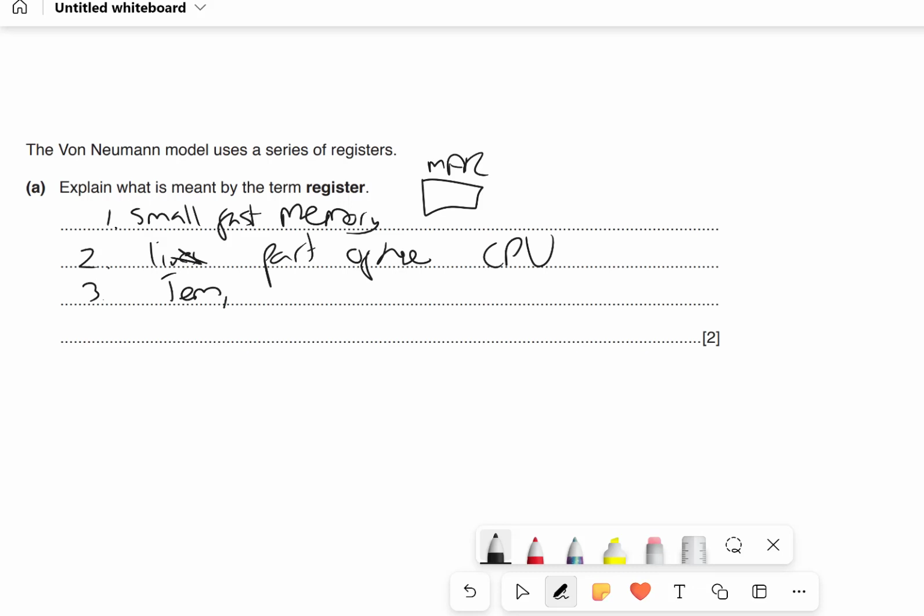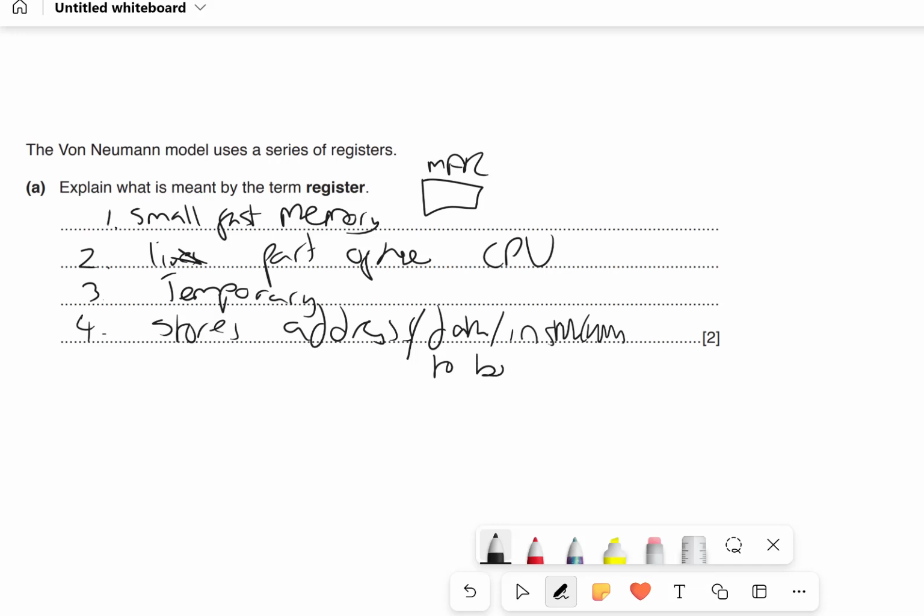It's temporary, and stores addresses, data, and instructions to be processed or that have been processed.